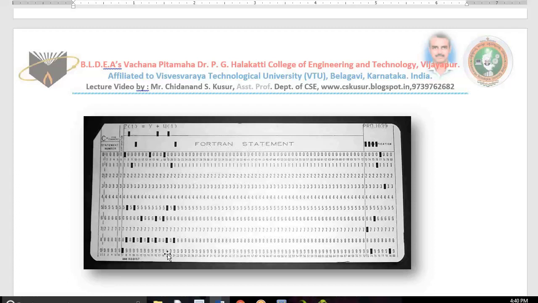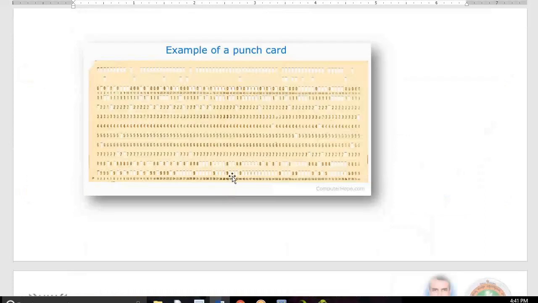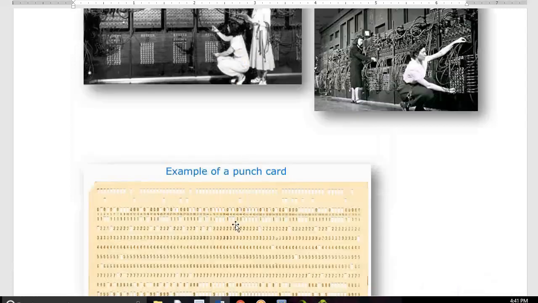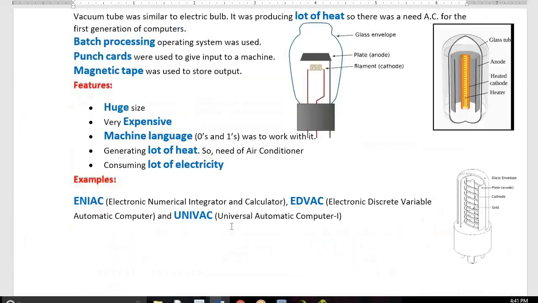Somewhere here they punched it, and they were giving inputs to the first generation of computers by using punched cards like this. Okay, the punched card was similar to the paper tickets in olden days in the KSRTC bus. The conductor used to give paper tickets and punch them according to our source and destination place. Similar to that kind of input card, we are using. In the form of batches we were giving the input to the computer system.